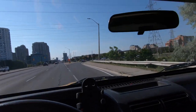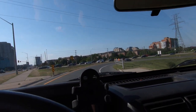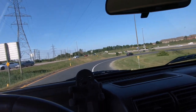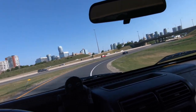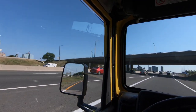Okay, now we're gonna hop on the highway for you guys, and I'll roll up the window and sweat it out for a little bit just to show you guys what the road noise is like on the highway. Because most of my trips, I have to take the highway to get to any of my off-roading spots, as do most of you guys. So let's see what they're like on a long journey. Sweatbox time.